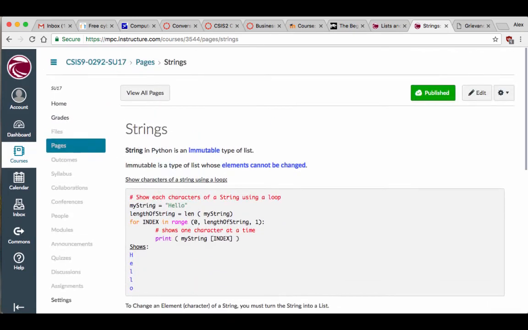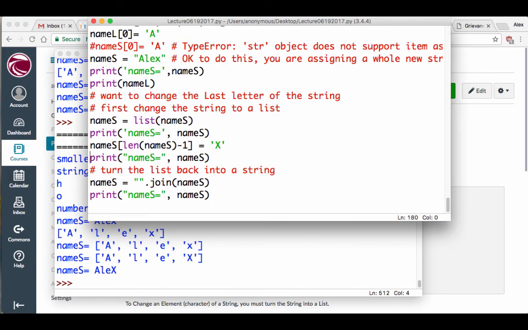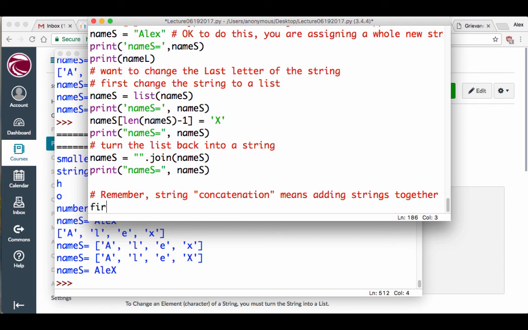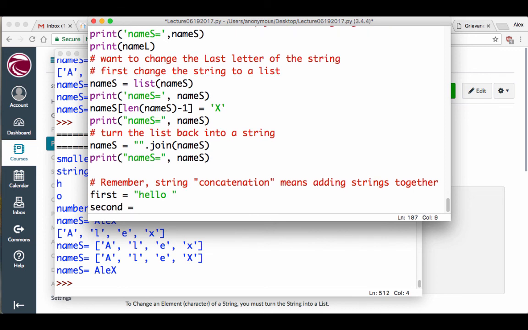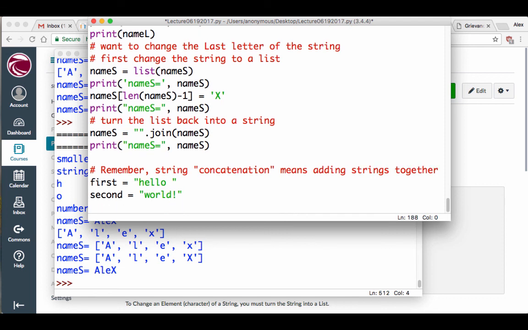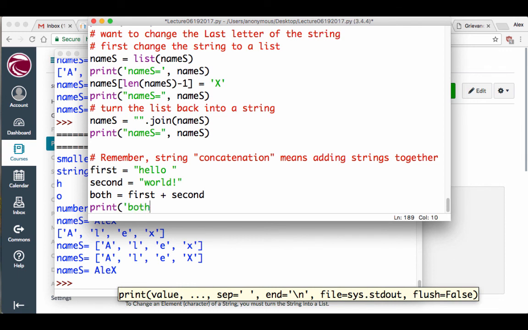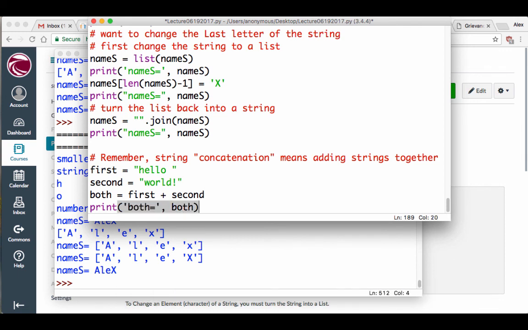Last but not least, just to remind you what string concatenation is: string concatenation means adding strings together. So if I have first is equal to hello with a little space, second is equal to world with an exclamation, and I do both is equal to first plus second, then you're going to see print both is equal to this.